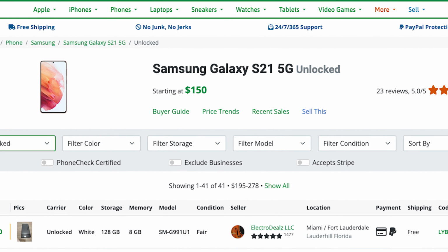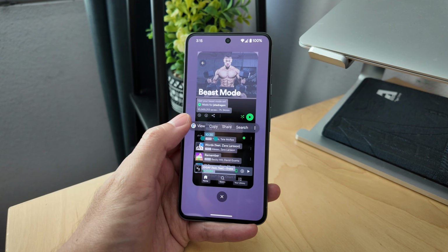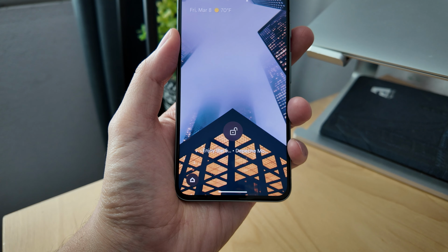The Pixel 8 has the Pixel UI, which is very close to stock Android, but with Google's own Pixel features. It's very clean and minimal, and also refreshing to see no bloatware or duplicate apps. And as a new Pixel user, my favorite features so far are the call screening, so I never have to talk to these spammers, a universal text select for any app in the app switcher, and Now Playing on my lock screen to identify what song is playing around me.